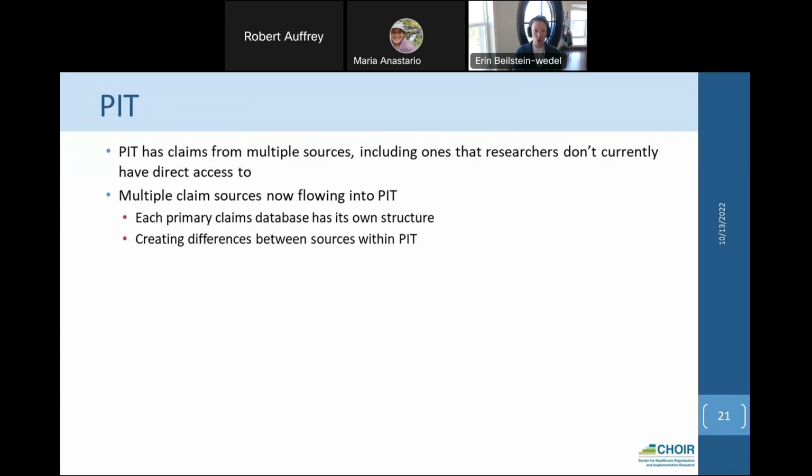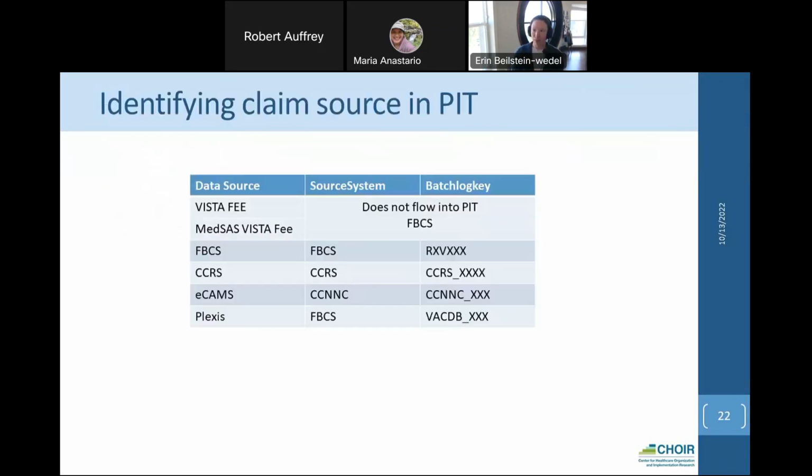There can be weirdness, and so you have to use different claim statuses depending on which system you're looking at, or be aware that the claim statuses are not the same across all systems. And again, be aware that the current flag equals Y might not always get you just the most recent claim mission, unfortunately, anymore.